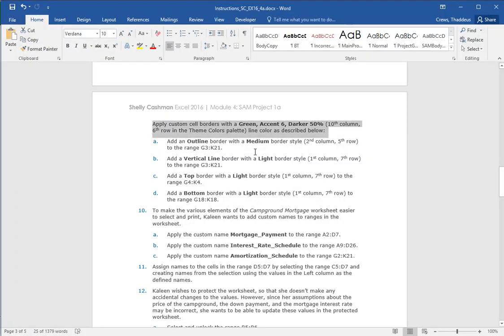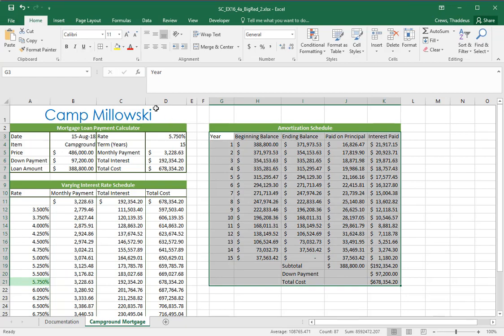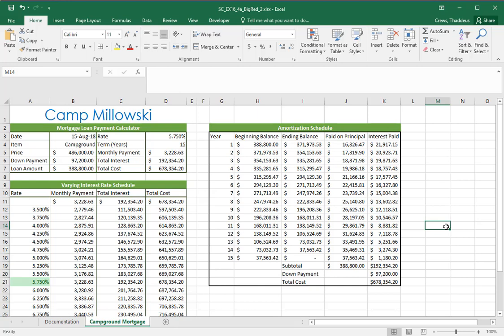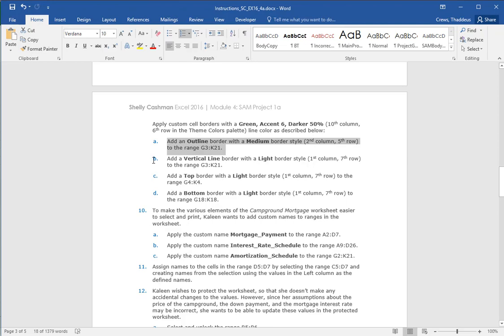Oops, I need to make it a little thicker too. I thought it had a medium border style. Let me go back. Sorry, I don't think I did that right. So let me select the border first, then click outline. Sorry, I did that backwards. You have to specify the border that you're using because I had the thin border before. Okay, so that's better. And that's a good point. When you're doing it, make sure you select the border drawing pin first and then apply it to where you want it to go. So I'll get it right on these next two.